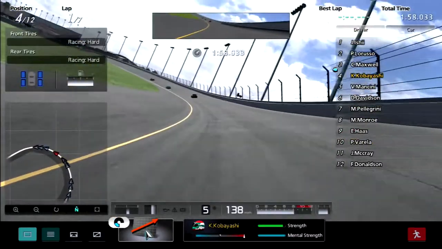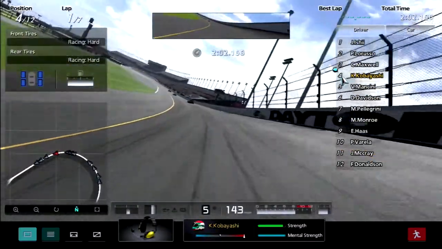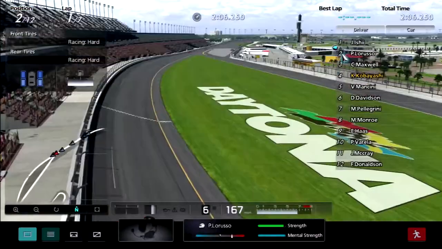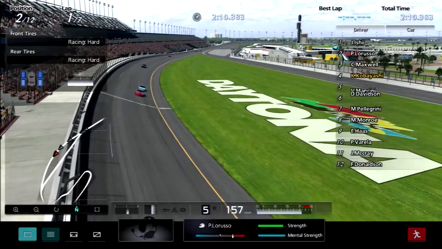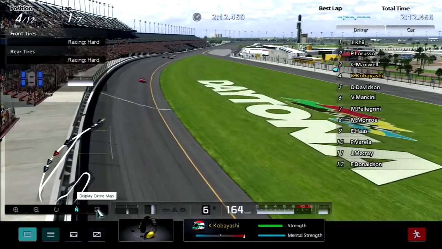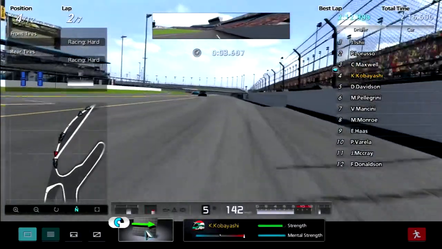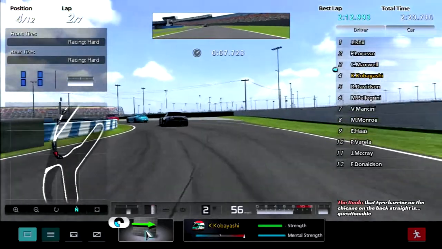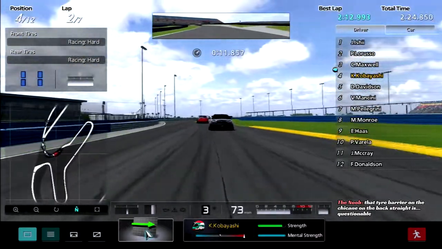So it looks like we're struggling quite a bit on the banking, but maybe in the corners, I think we're doing okay. Okay, the rough might be the best car at Daytona. I could be wrong about the Amuse. Down to turn number 1. Dude, Kobayashi's closing the gap a lot. The tire barrier on the chicane on the back straight is questionable.